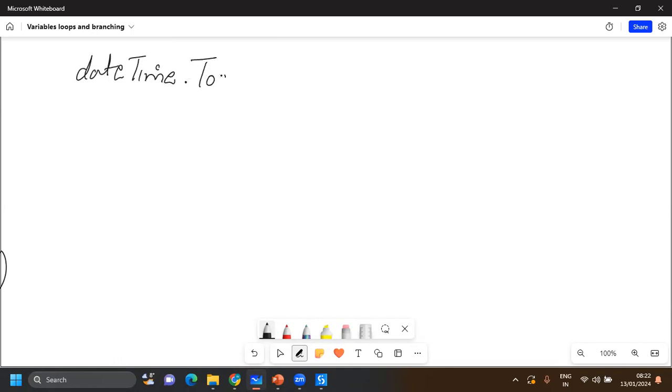Then you will say today, and then you can use the add function. Now, what do you want to add? You want to add days, so you write AddDays. You want to add months, so you write AddMonths. Means you want to play with the date.